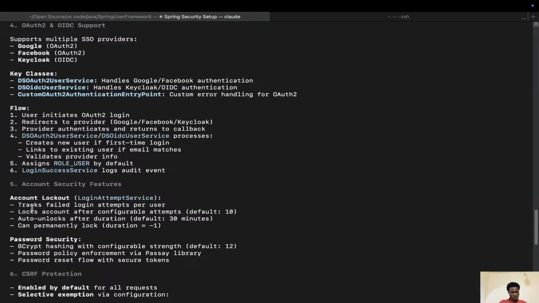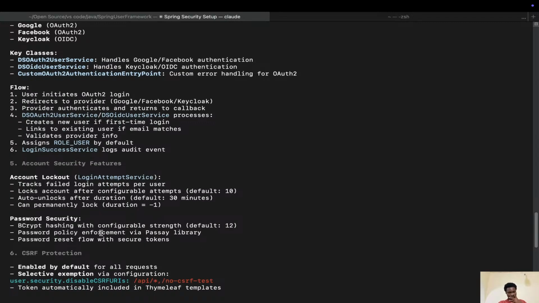Account lockout: track failed login attempts per user. Locks account after configured attempts, default 10. Auto unlock after duration. Can permanently lock when duration equals -1.